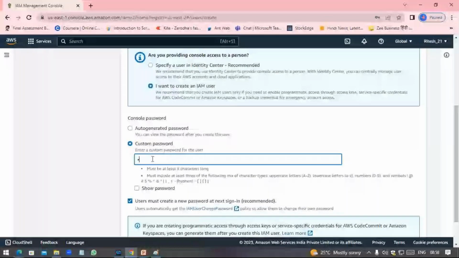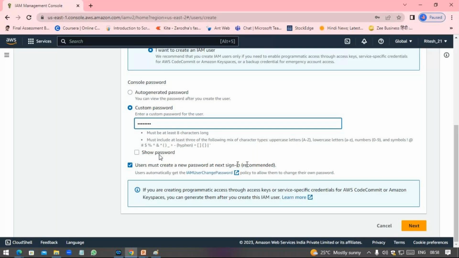So we gave the password. Then you can see there is a password change policy: the IAM user must change password. If you uncheck this, you do not need to change the password. If you check this, then while logging in to the console with this user, this policy will tell you that you need to change the password. Okay, go to next.